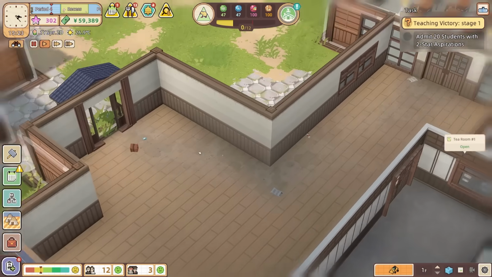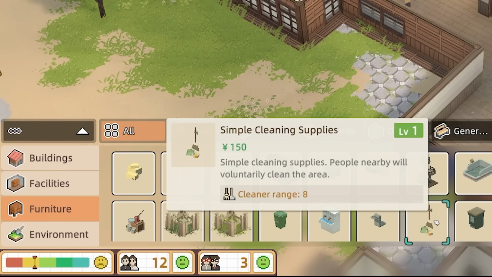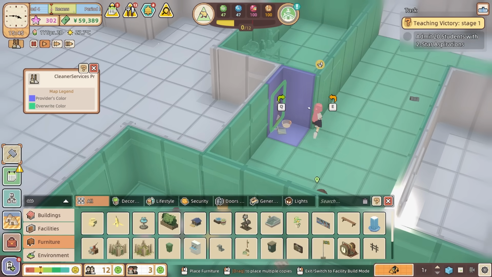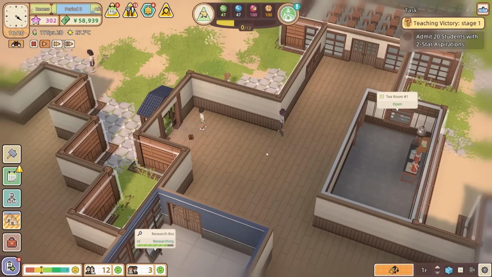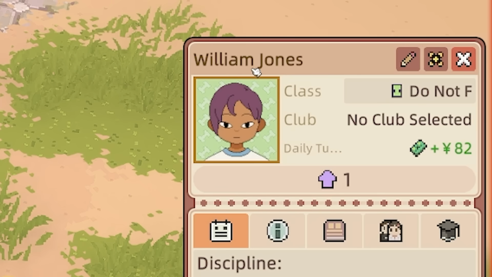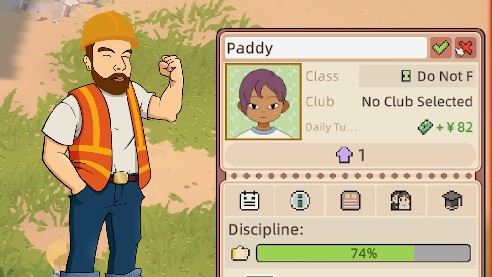I've noticed this hallway's absolutely filthy as well. What I can do is build these simple cleaning supplies. People nearby will voluntarily clean the area, if I just hang that, like, I don't know, on that wall or something. Oh, look, the kids are doing it. The kids are cleaning the floor. We have to keep the school clean, they say. Oh, William Jones, absolute legend. In fact, I'm going to change your name. There's no greater honor than being named Paddy.